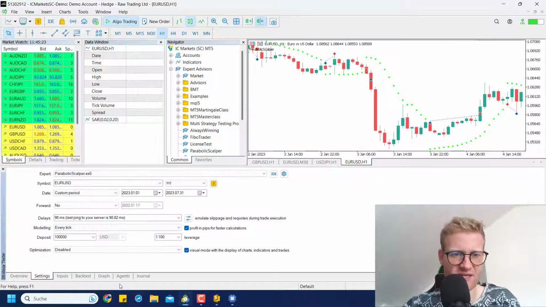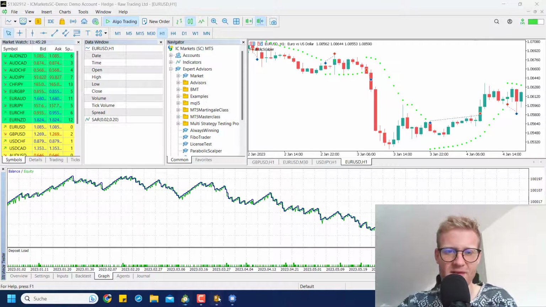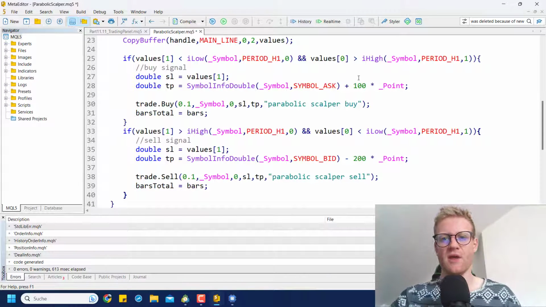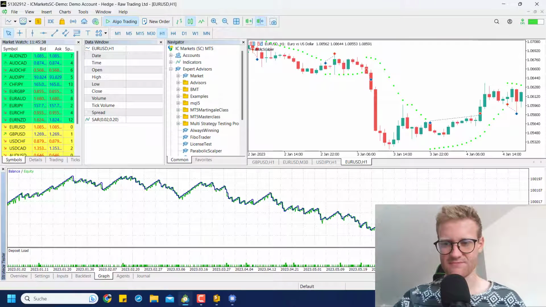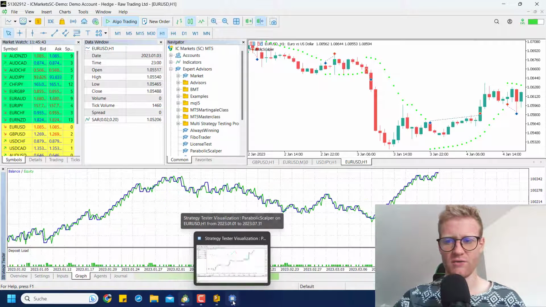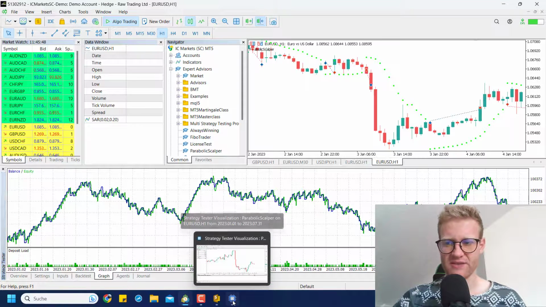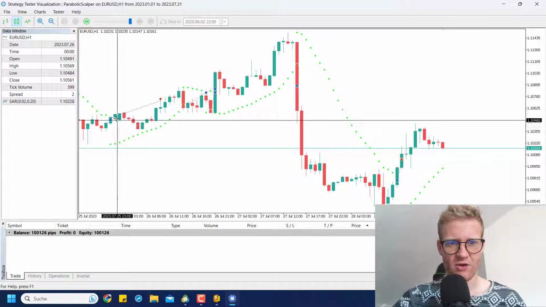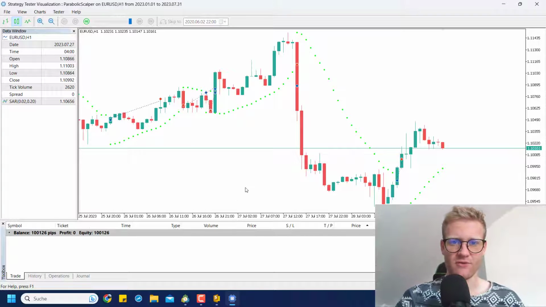And yeah, you can now also see the performance of this. Okay, it's not looking too great, but maybe you can change the inputs or the variables here. Maybe 200 points as a TP will change this, because 100 points is not really a lot for a 1 hour chart. And yeah, I think this made the test already a little bit better. Now you can see all the TPs were 200 points away. And yeah, you can do a lot of stuff here.